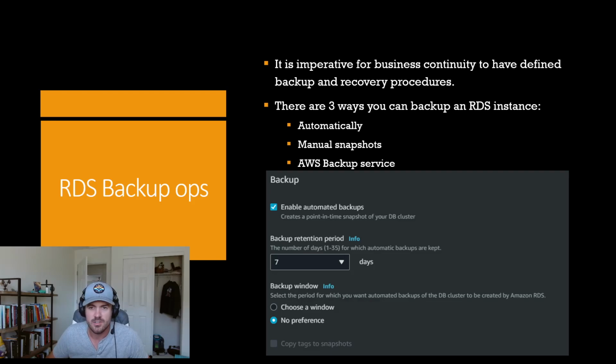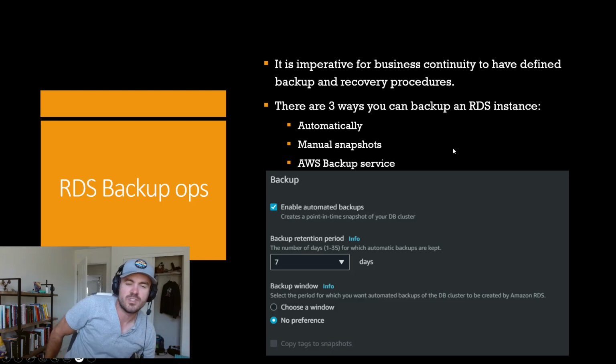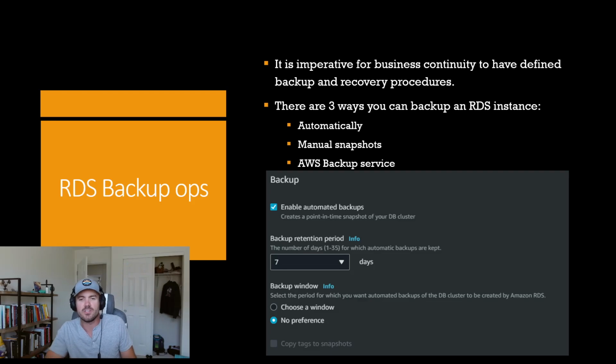Okay. So there's three ways you can back up an RDS instance. There's automatic, which is what you see here. You can specify in the console, or obviously in the CLI if you're using that, how you want it to handle your backups. Okay? You could do manual snapshots, which we'll look at in the lab that we have for those. And then the AWS Backup service, same thing, we'll look at that for the lab. But there's multiple ways for you to back up your RDS instances. So in terms of critical workloads, critical production databases, there's no reason you shouldn't be backing them up, okay, one way or another.